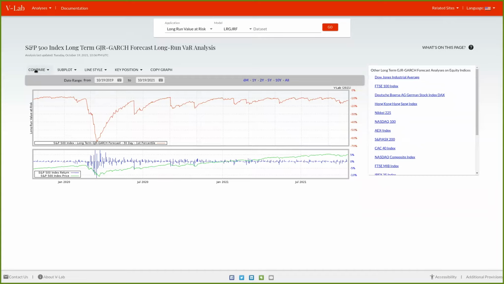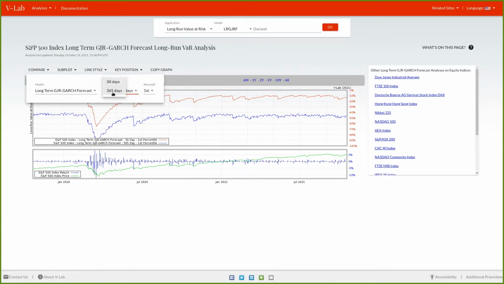You also have the option of looking at value at risk for different time horizons and percentiles by clicking at the comparison menu. Here you can choose a horizon of 30 days or 365 days. To choose your time horizon, simply select from the menu. To deselect, click, and that time series will disappear.